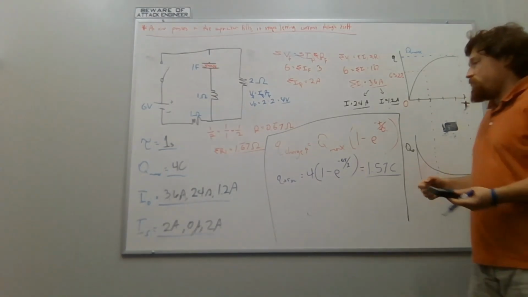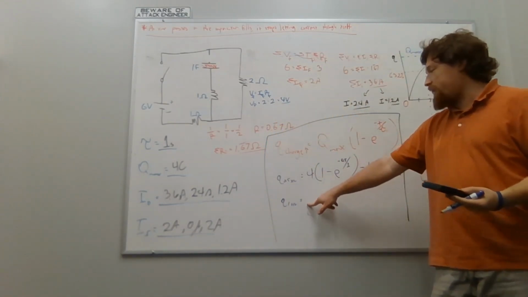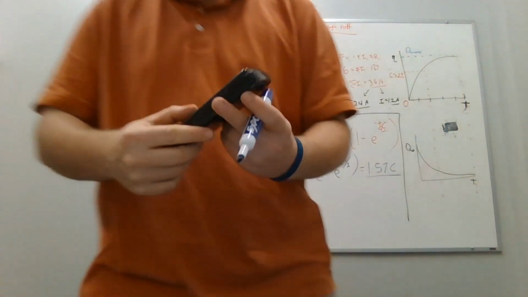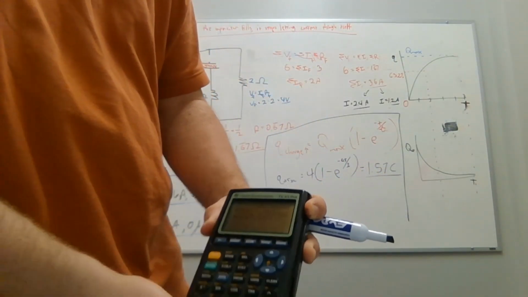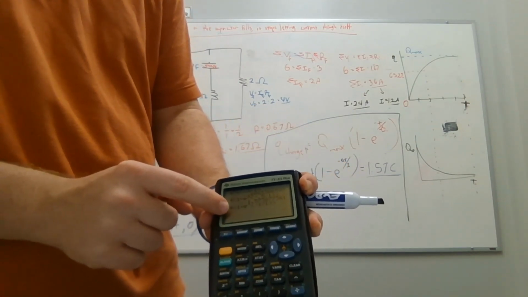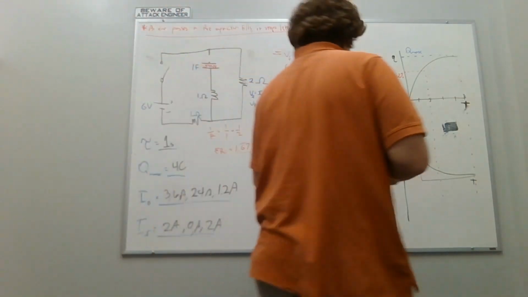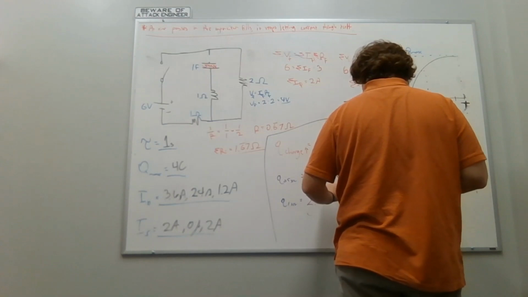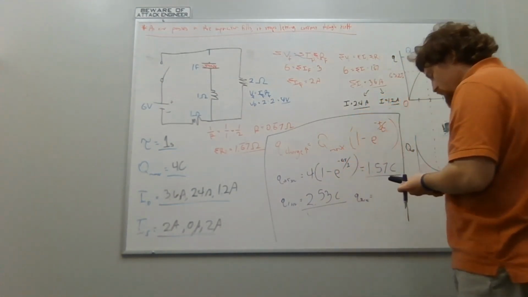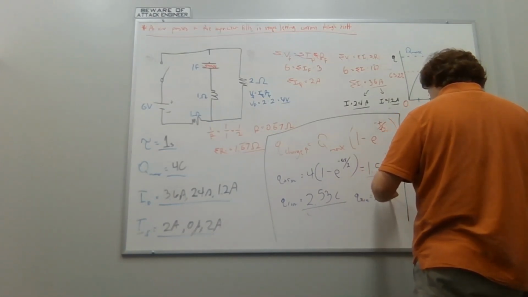Great job. Now, to find our others, to find the charge after 1 second, you do the exact same thing, you just put in 1 second instead. So, I'll show you my calculator. I've copied what I did before, but I'm going to change the 0.5 to be just a 1. So now it's 4 times, open parentheses, 1 minus e raised to the negative 1 over 1. Press enter, and we're going to get an answer of 2.53 coulombs. And if we work it again for 2 seconds, if you plug a 2 in instead, you get 3.46 coulombs.